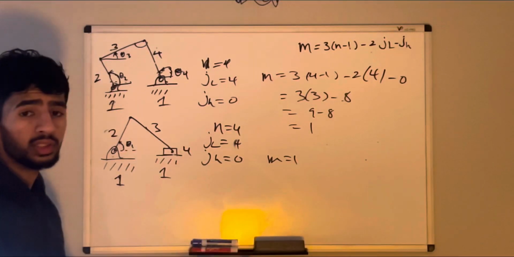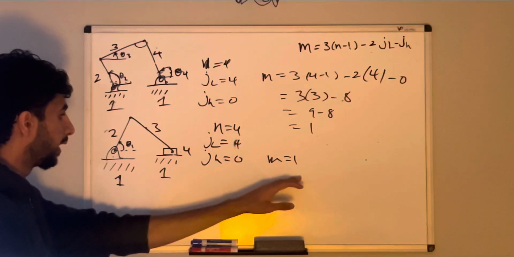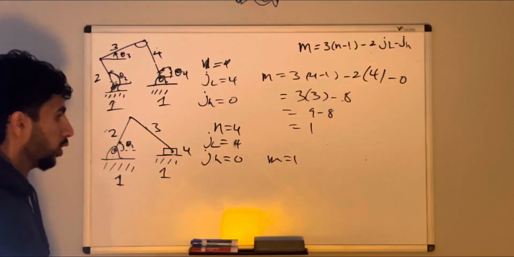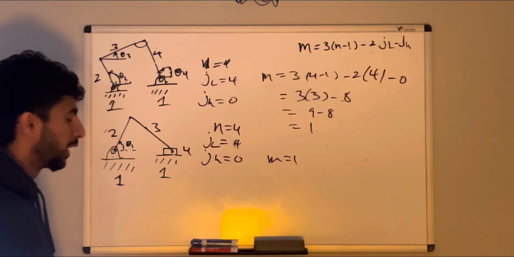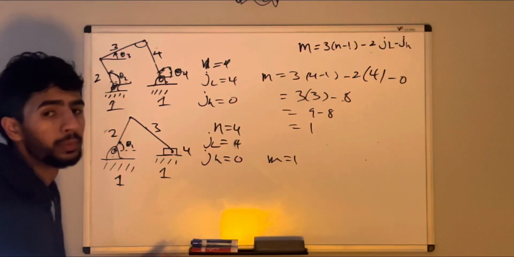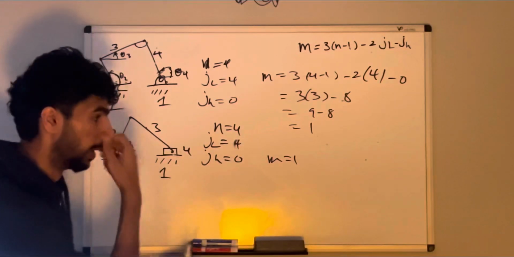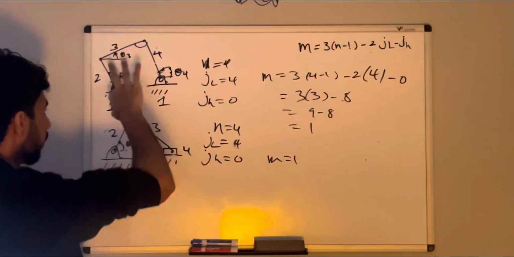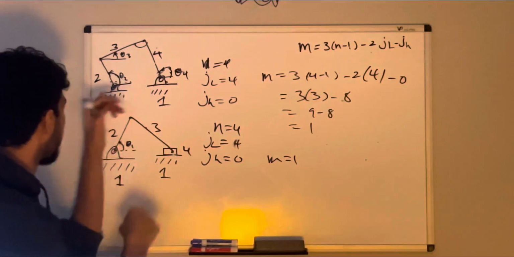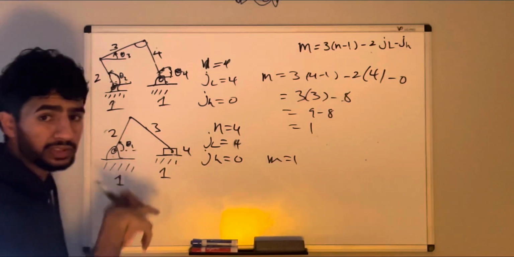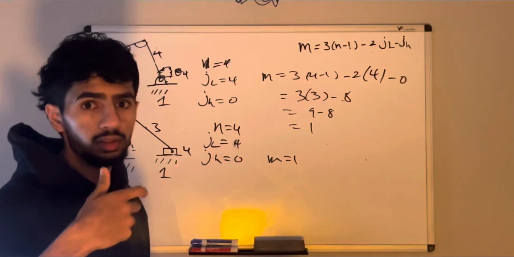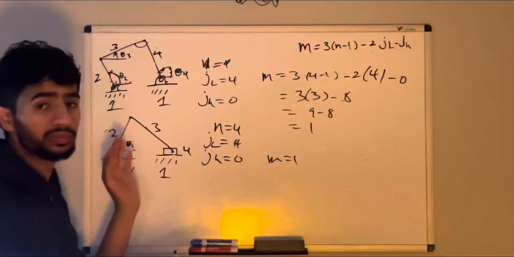Now, what does it actually mean? The mobility is an indication of the number of inputs required to mobilize or give motion to the mechanism. In other words, you can think of it as how many motors you need so that when I apply them to the mechanism, it moves. For example, let's say these are both crank-induced. If I apply one DC rotational motor right there, that's enough to drive the mechanism, assuming the motor has enough power to supply the mechanism.